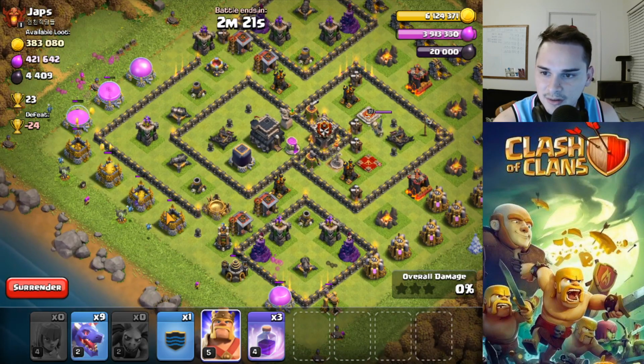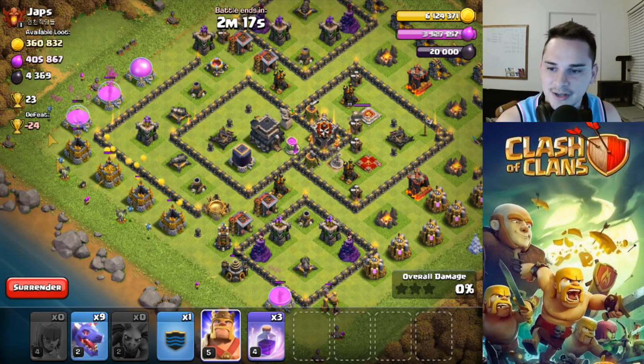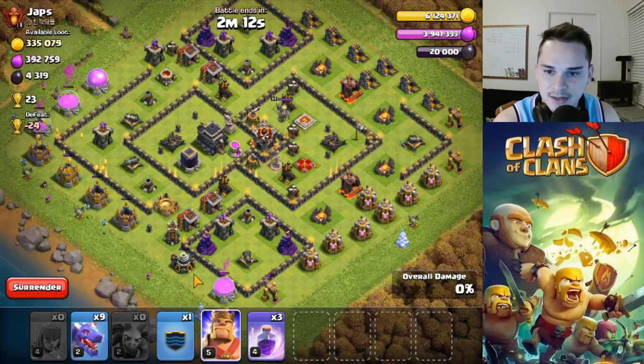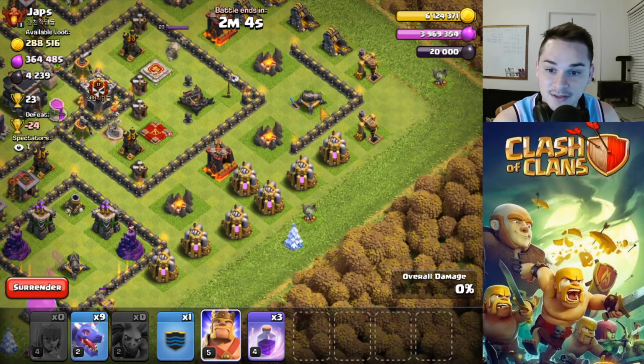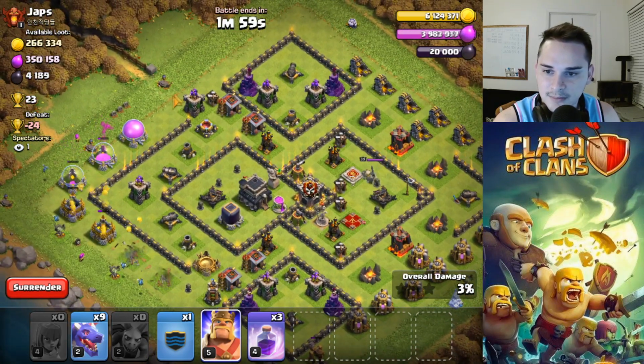Should I do it now? No, let's wait a few seconds here. We don't want to rush it. We've been on too good of a streak to lose 24. Let's take this one slowly. I could have gone for a... Wait, I'm stupid. I could have gone for a 2-star here. Wow, I didn't realize how few defenses are over here with so many collectors. Should have noticed that. Oh, well.